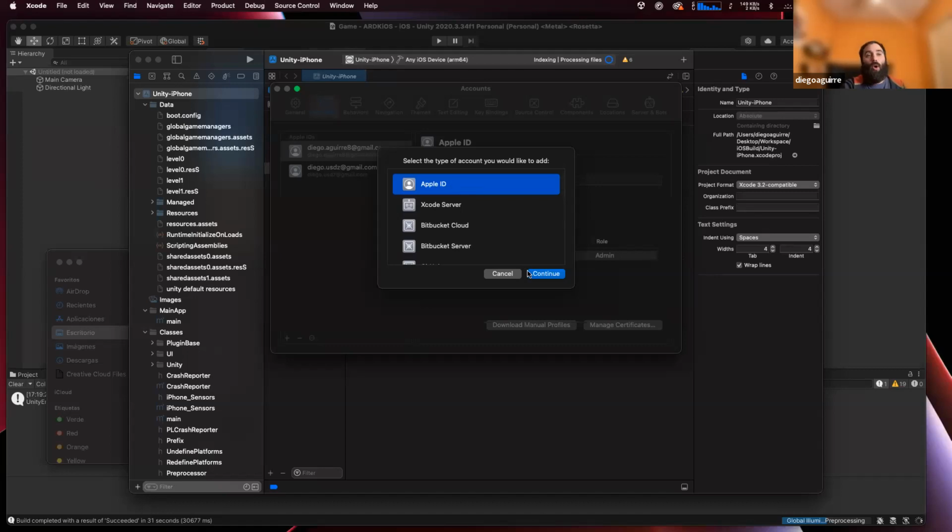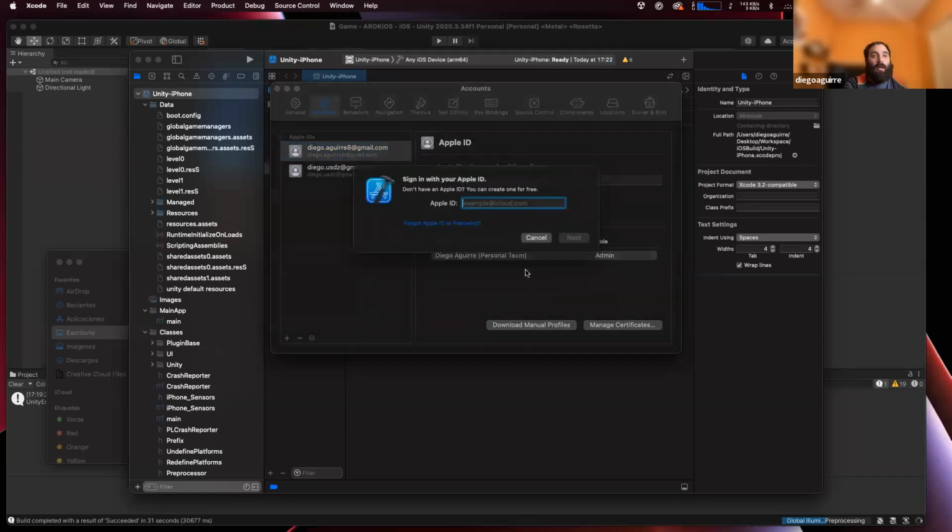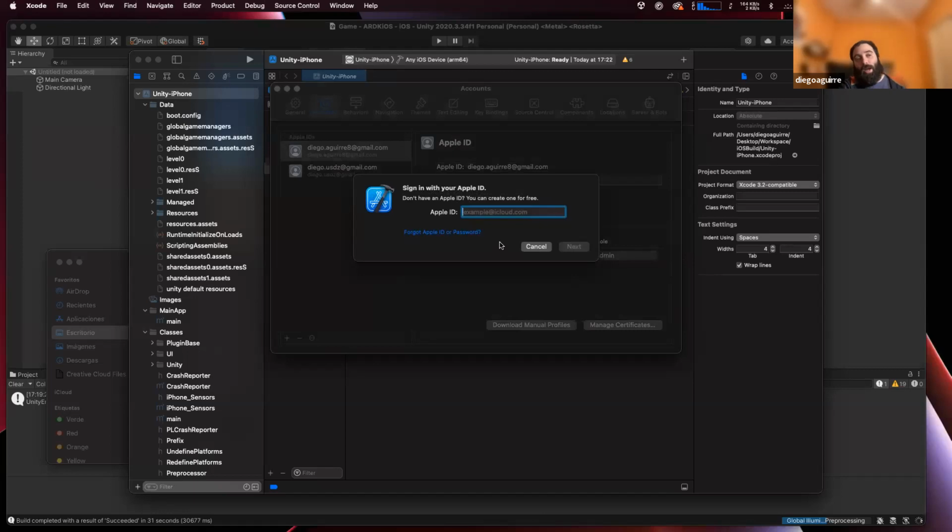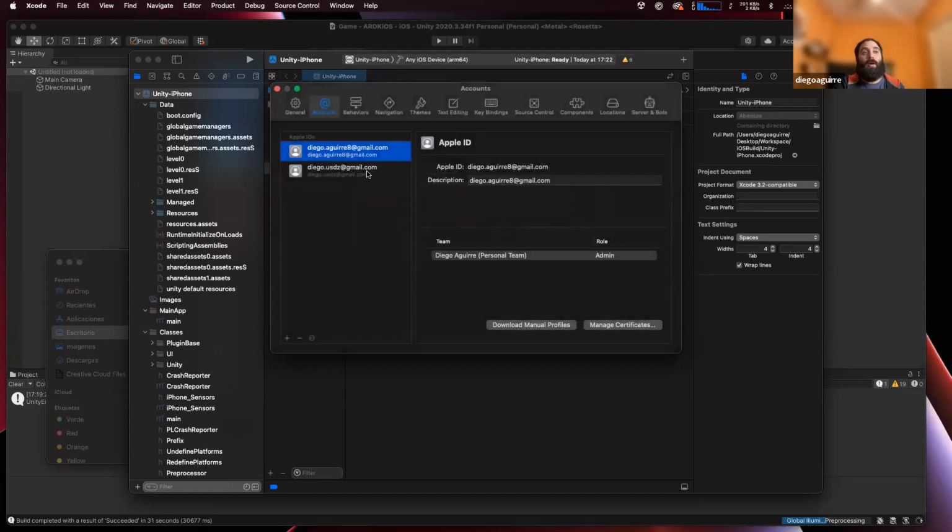You can use your own Apple ID that you use for your phone. There's no problem at all. You will need to provide the password. This will connect to your phone. You need to pass the two-factor authentication process. But once you add your account, you are good to go, and your account should show up here.